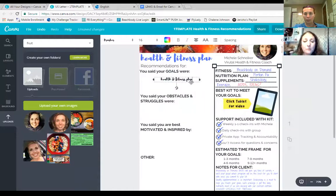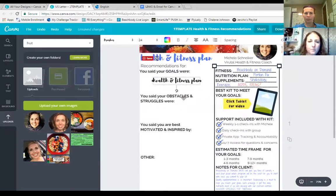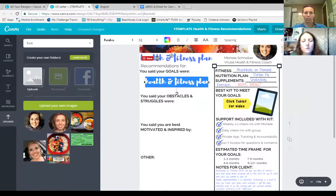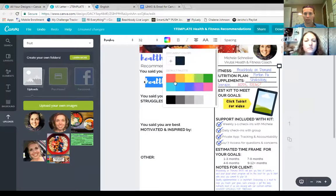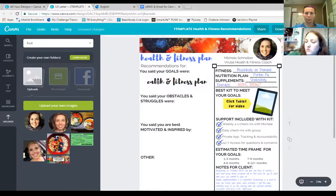And then I made him bigger. How'd I do that? I increased the font size to, I don't know, big, 32. And then I changed the color with this pretty multicolored dude here. So that's how that heading was made. But of course, I'm going to delete torpedo this new guy.